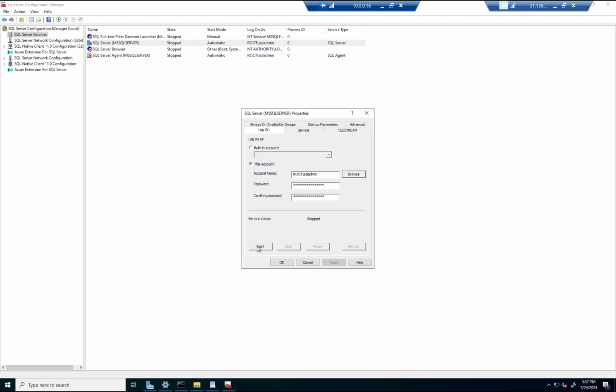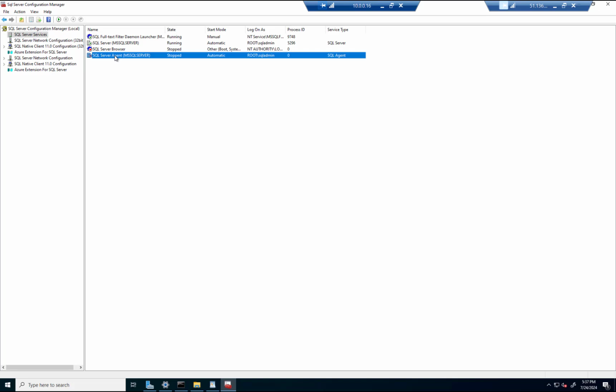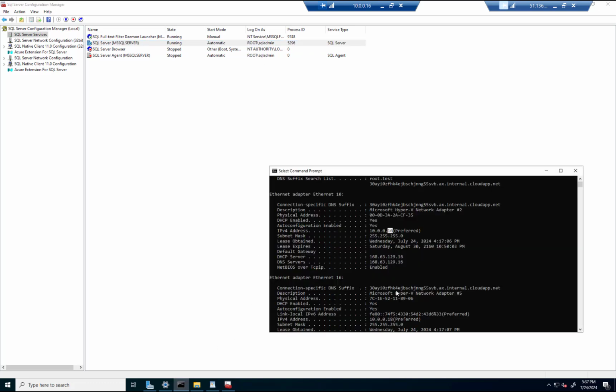Then restart the service if it was running, and then start the service. So okay, I'm starting the service now. It's started, it's active and running. Here is the service. Sorry, this is the agent and this is the service, both running as SQL admin.